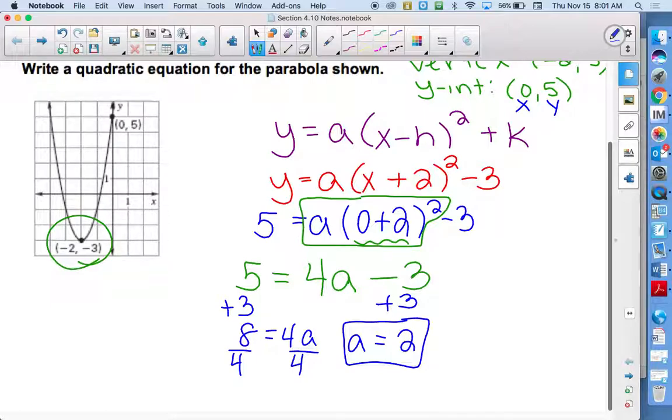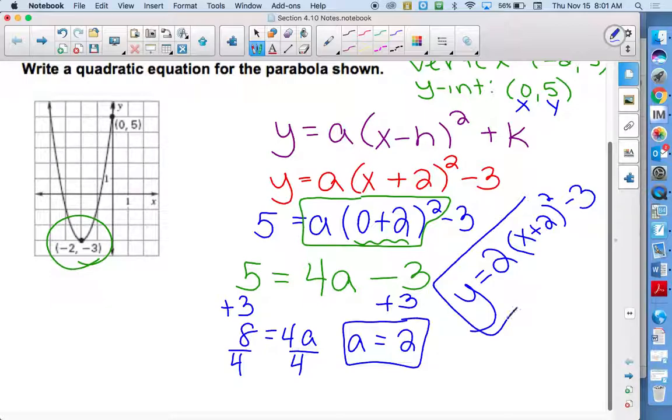So the directions want us to write an equation of a parabola. To have the final equation, we need A and the vertex, since it's in vertex form. So our equation would have a 2 for A, and then back up here we have x plus 2 squared minus 3, because that's the vertex. We don't want to plug x and y back in because then we'd have an equation with a whole bunch of numbers and you wouldn't have an equation anymore. An equation needs an x and a y. So we use the other point to help us find the a value. But after you find that a value, then you're plugging in your a and then your h and k. Questions?